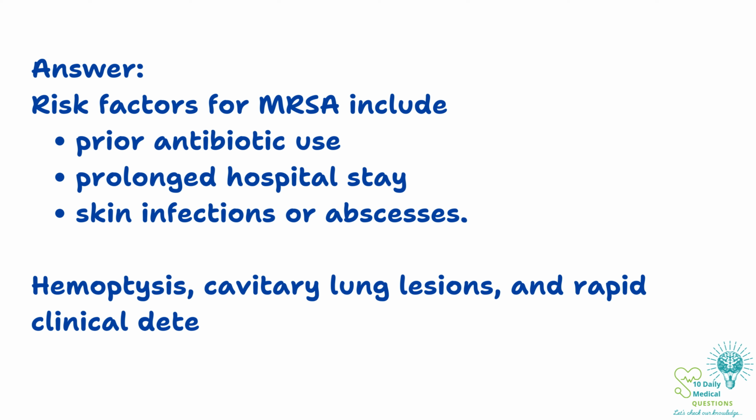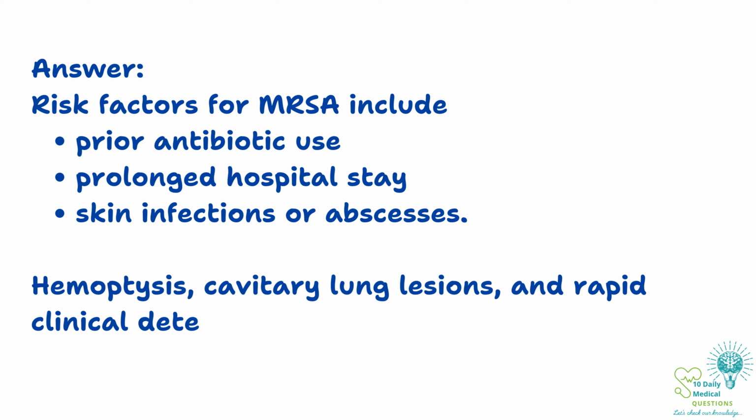General pneumonia knowledge questions. Question 9. What is the difference between typical and atypical pneumonia? Answer. Typical pneumonia, for example Streptococcus pneumoniae and Haemophilus influenzae, presents with acute onset, high fever and lobar consolidation. Atypical pneumonia, for example Mycoplasma and Legionella, tends to cause a more gradual onset, dry cough and patchy infiltrates on X-ray.